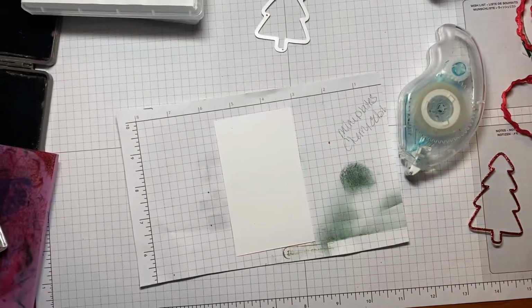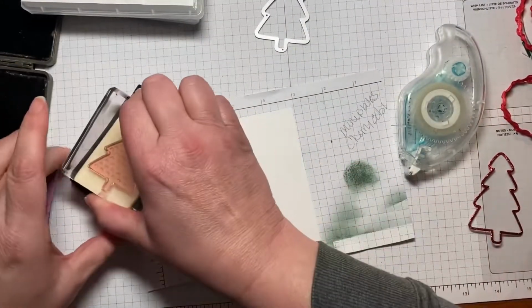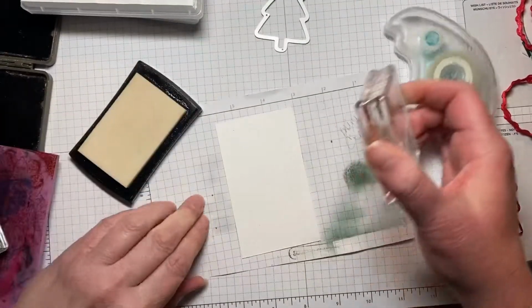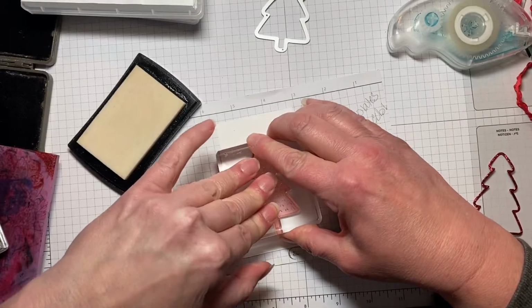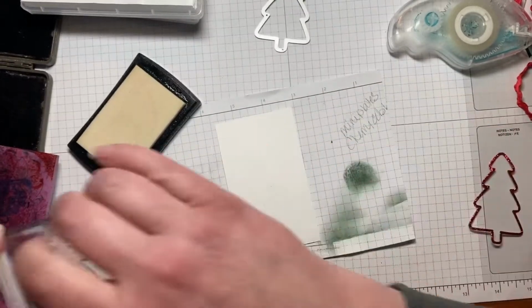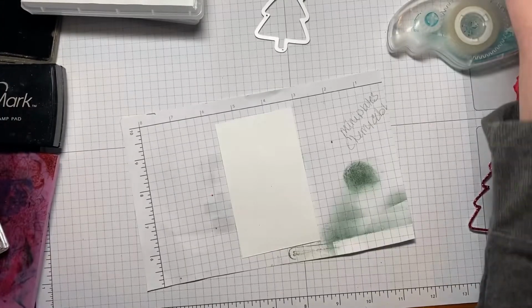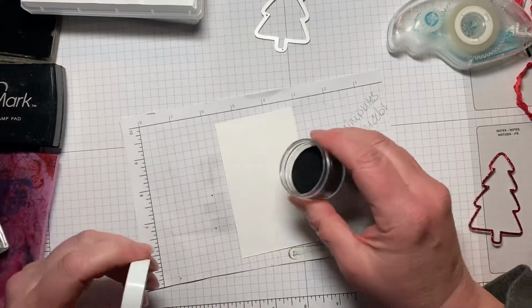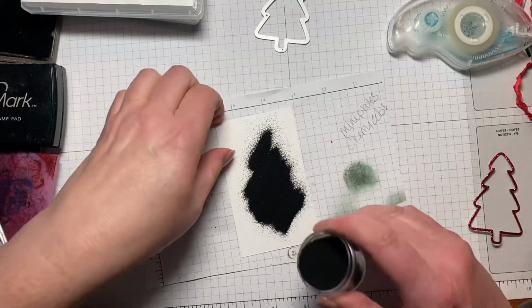So I have the tree here, and we're going to use some Versamark and just ink up our tree. There we go. Give it a good press. And then we're going to come in with some black embossing powder. There's a lot of embossing on this card.